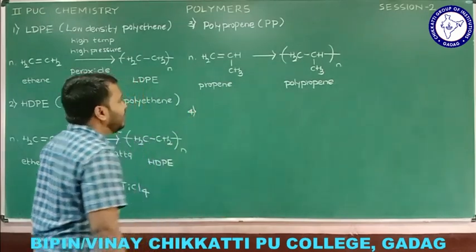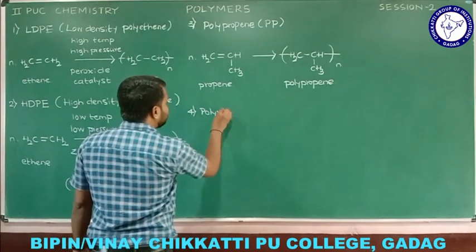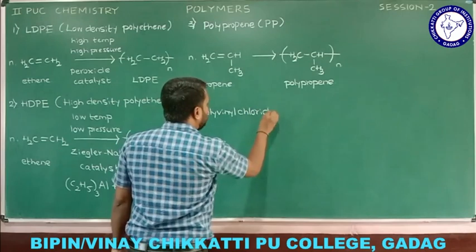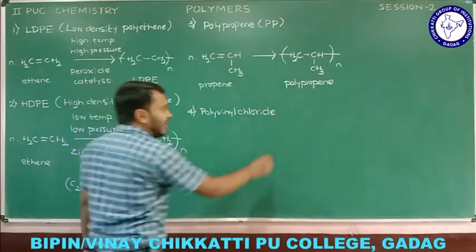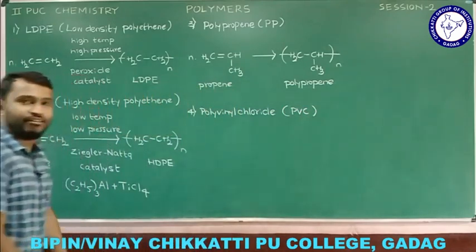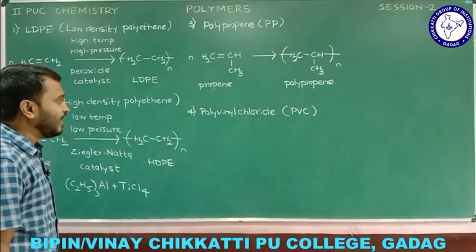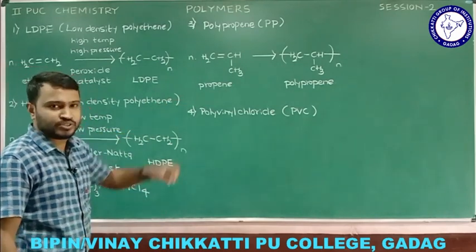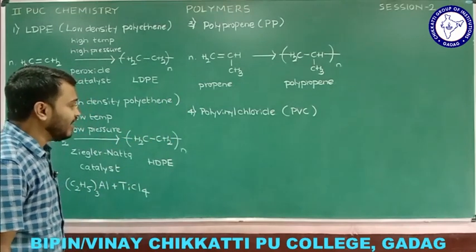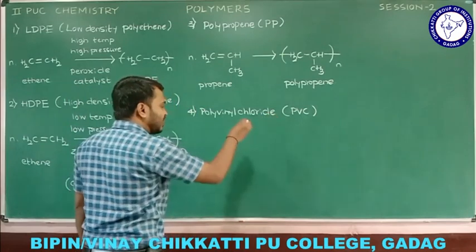Now I am going to talk about polyvinyl chloride. Polyvinyl chloride, and in the simple form we can write PVC. This is a synthetic polymer, and it is used in water pipes. A well known polymer it is, polyvinyl chloride. Okay, and now we'll write the complete reaction, the partial structure and the statement.